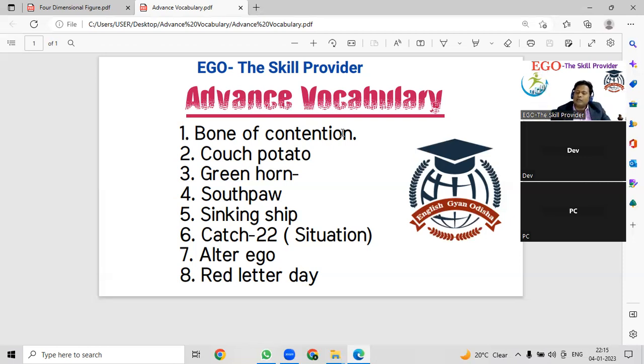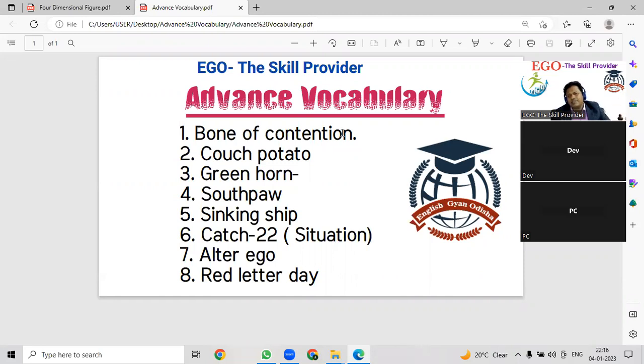Sinking ship, you can use 10,000 examples like that, where a person, basically an organization, is not doing well. Suppose we hear about a company X. What exactly are we doing? We are going to join there because we feel we have a future. Our progress will happen, prosperity will happen, so we join. If you see the company is running at a loss and there is no question that we can come back and do everything, then if I ask you, Dev sir, why did you resign from that company? You can say, sir, what to do here?